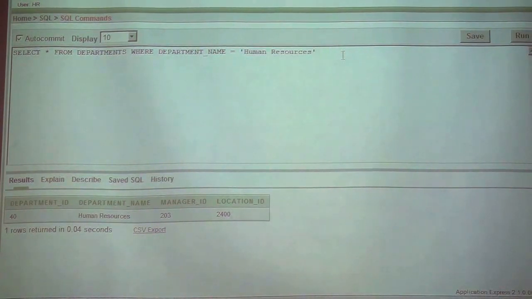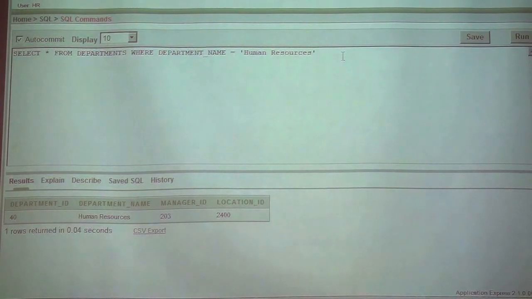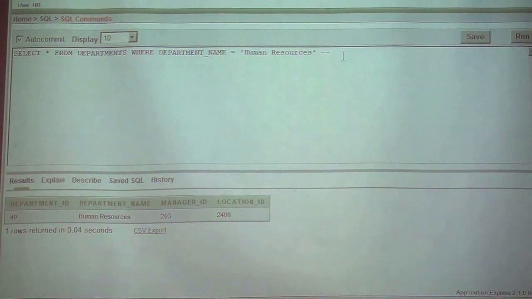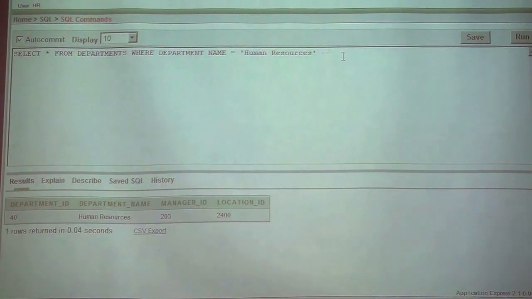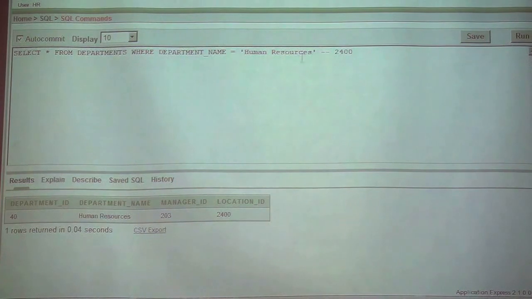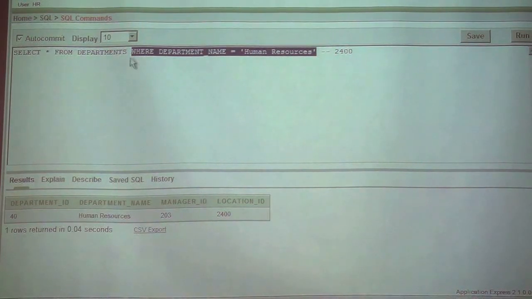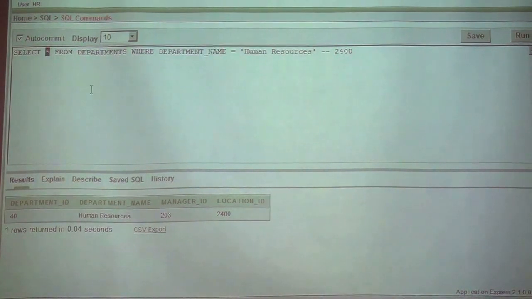So I'm marking that. I'm putting a comment on this statement, putting two dashes. It means that the rest of everything which comes after the dashes will be commented out, ignored. I'm putting 2400. This is an indication that this statement evaluates to 2400. But to be more exact, I have to select only location ID.